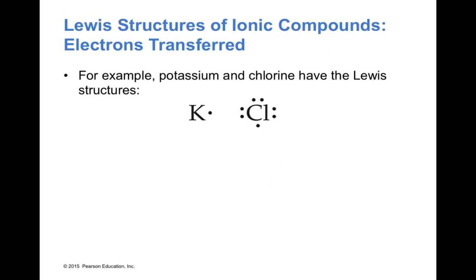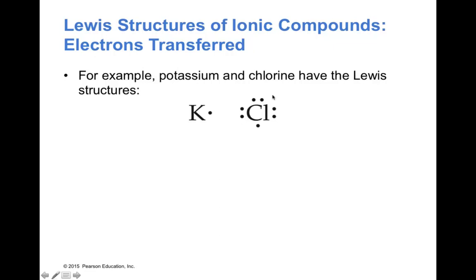So for example, let's see potassium chloride. These are the structures of potassium. Potassium has one valence electron, because it's in family 1, while chlorine is in family 7, so it has 7 electrons. So what happened here? Potassium can release its electron to chlorine, so now chlorine will gain the octet. It will have 8 electrons around.